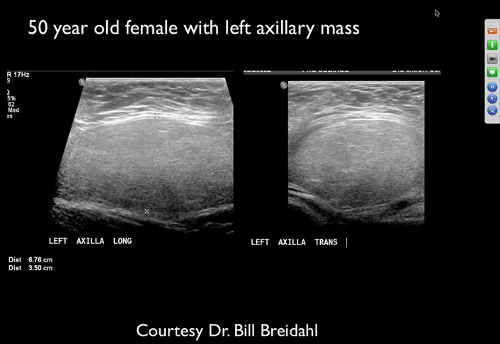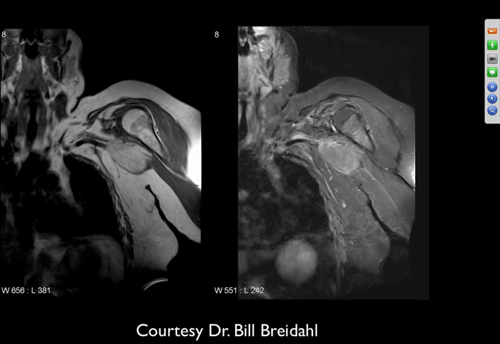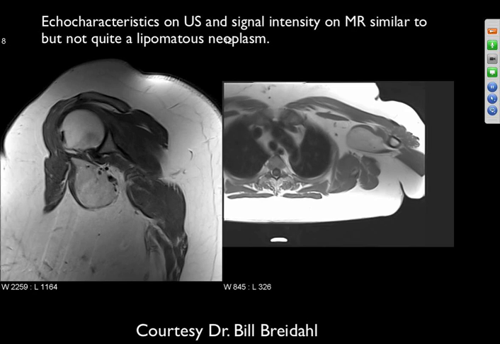All right. Ultrasound, 50-year-old female, left axillary mass, and there's an oval-shaped 6-centimeter mass in the axilla. It looks solid, and an MRI also shows a solid-appearing mass in the axilla. Look at the signal characteristics. This is a T1 and this is a STIR. It's sort of intermediate. It's somewhat similar to fat on the T1, but not on the STIR. It doesn't suppress, or maybe a little bit. So there may be some fatty content.